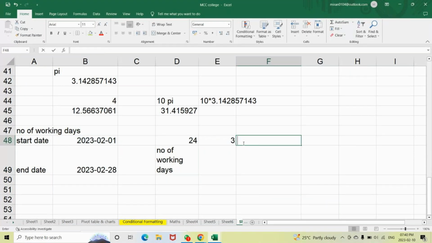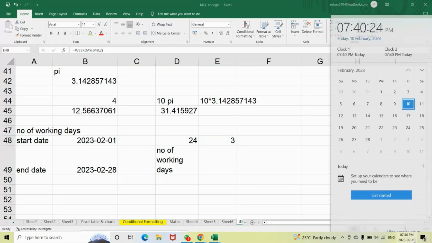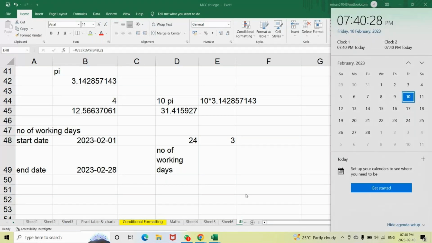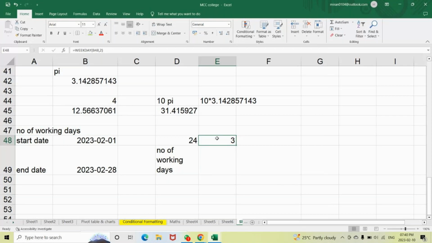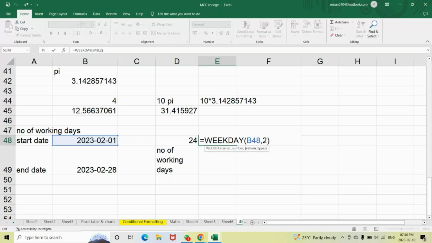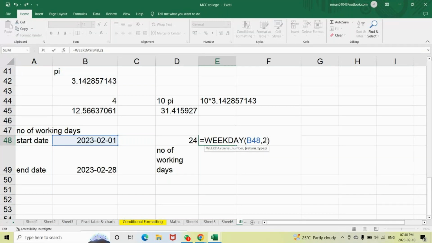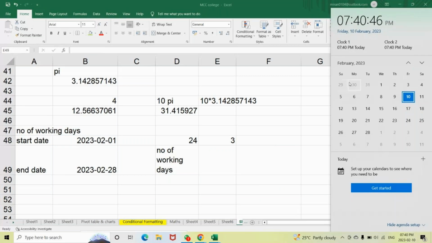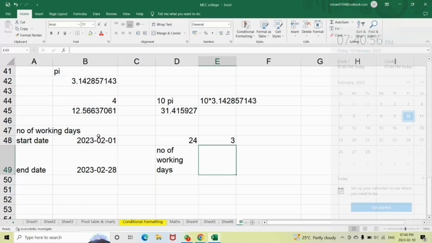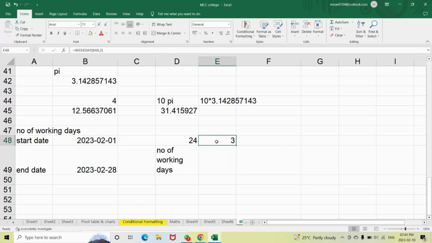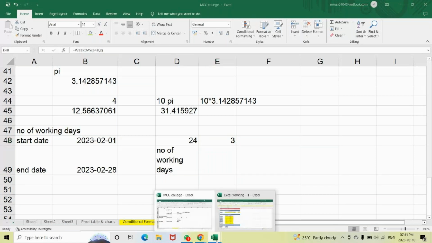So this one, what I will do equals to, okay, first you try this, then I'll tell you. Are you getting this? So how did I get 3? This 2 is what for me? Monday to Sunday is my value. So now see the calendar. Monday is 1, Tuesday is 2, Wednesday is 3. Wednesday is the third day. My month has started on the third day.